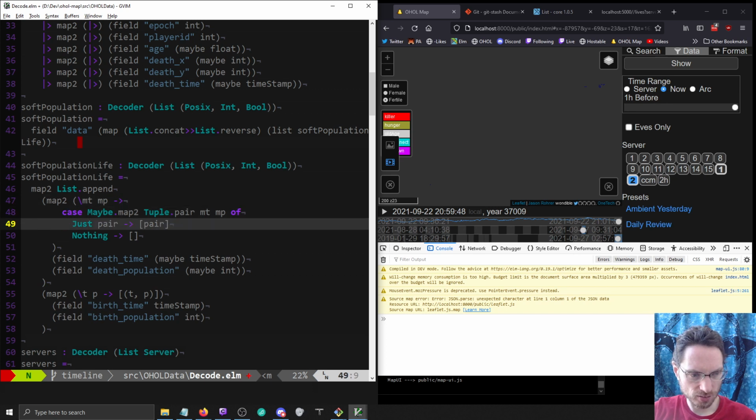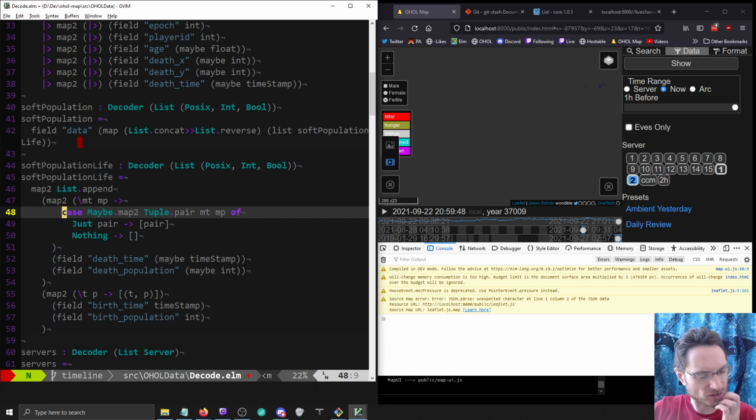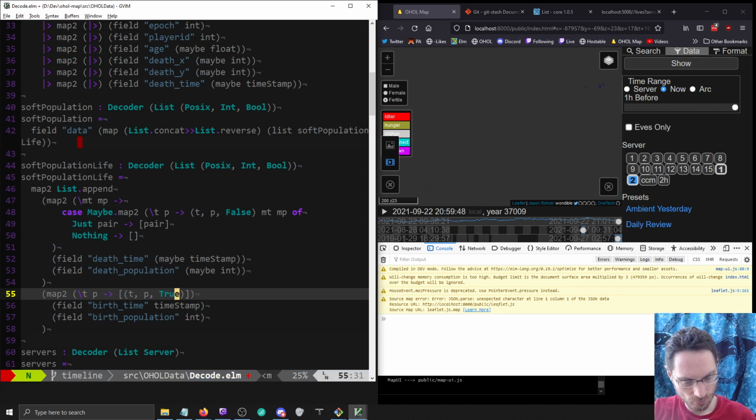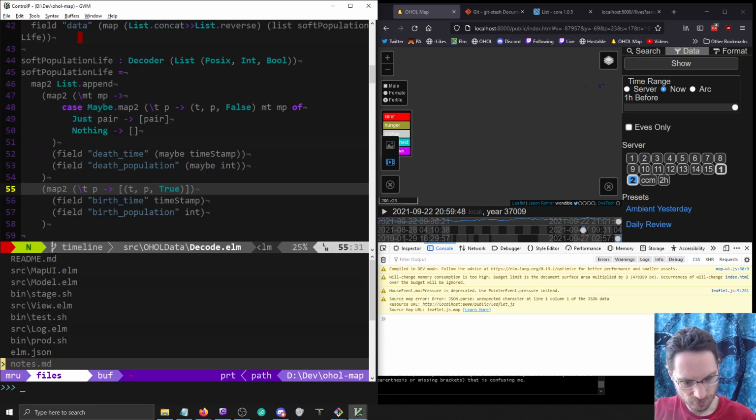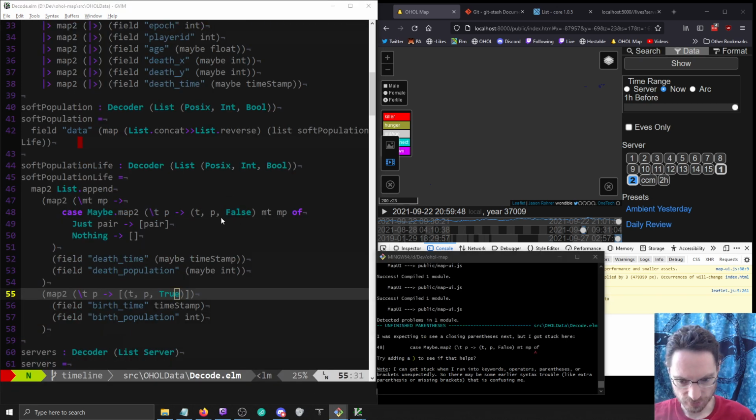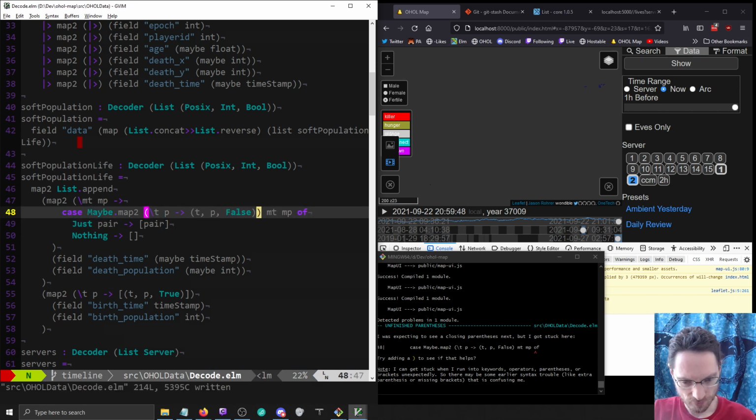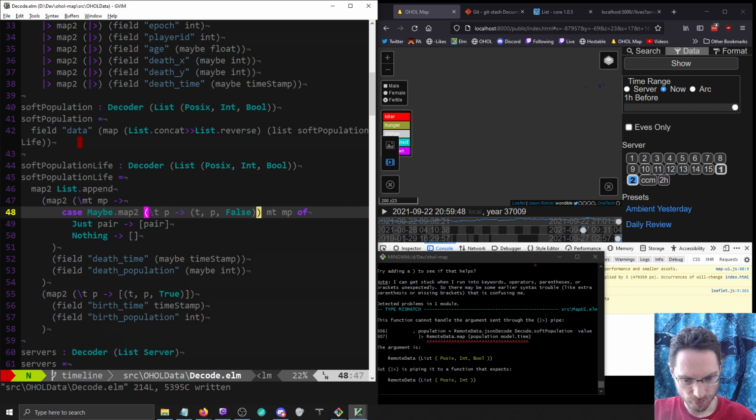We don't care how many inputs there are. Oh, except it's not just a tuple pair then, is it? All right. However, after a certain point in the processing, we don't care about that anymore. It's just data points. So this might be a syntax error. Yep. Remote data.map.